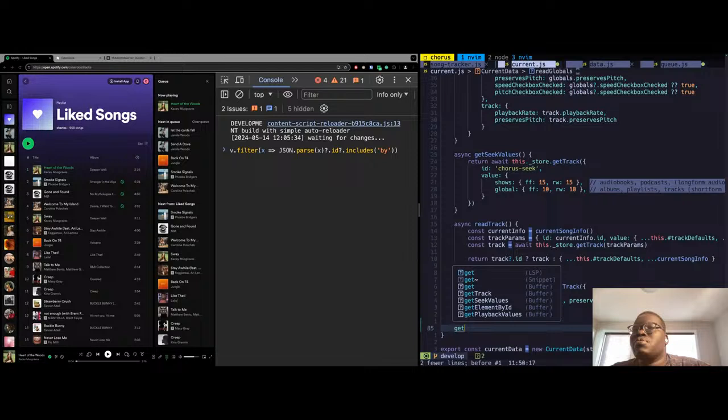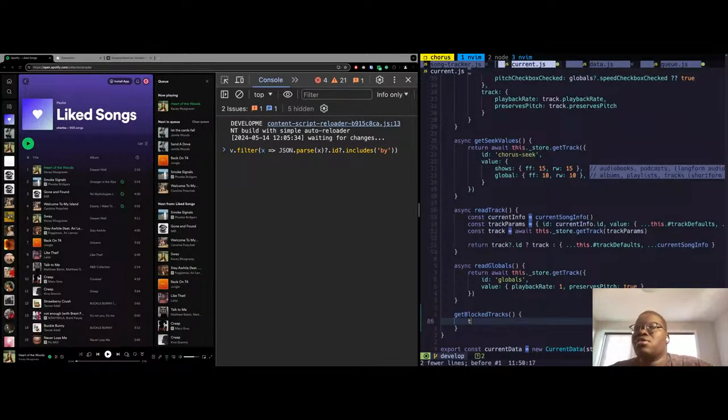Let's see, get blocked tracks. And so this dot store dot get blocked tracks, I think it's the same. I don't know. I don't think it's async. I don't know why I have async for most of this stuff.